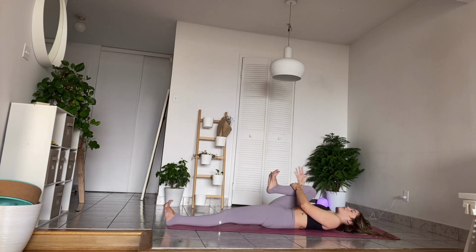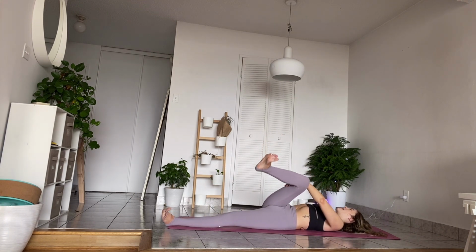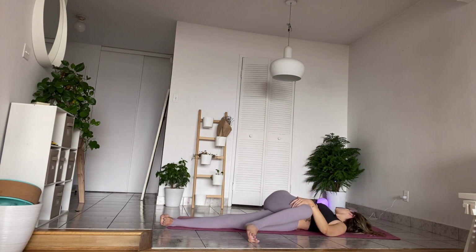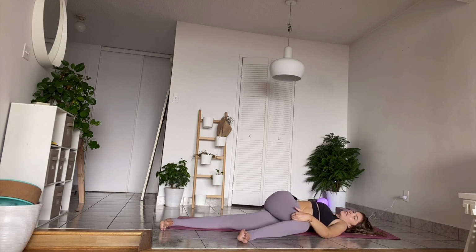twist. So inhale, bringing your right arm, palm facing down by your side, keeping a bend into your right knee, trying to bring your right leg on the other side, looking up and over that right shoulder. Keeping your shoulder blades on the mat. So even if your knee doesn't come fully on the ground, doesn't matter.